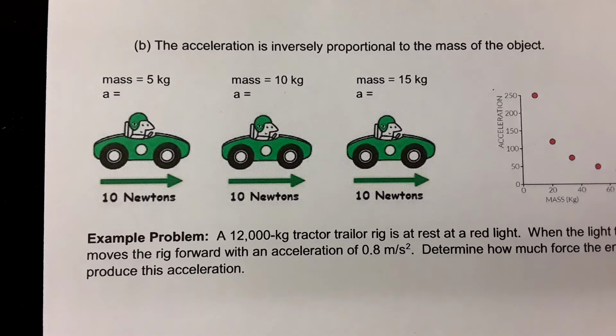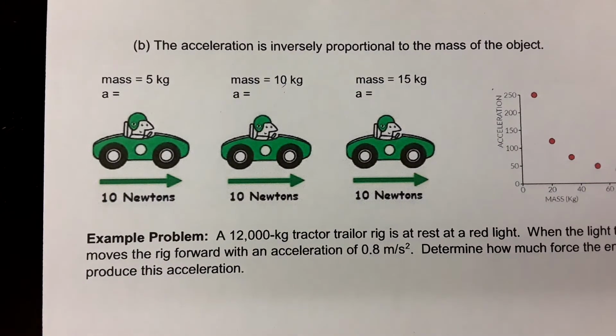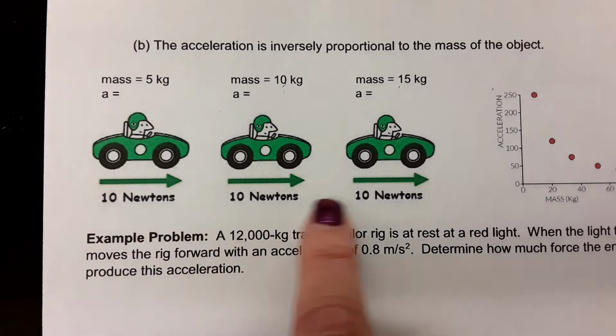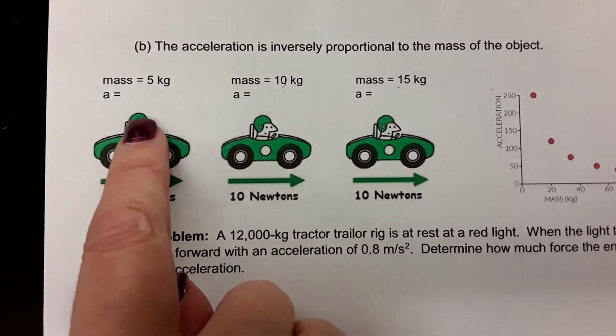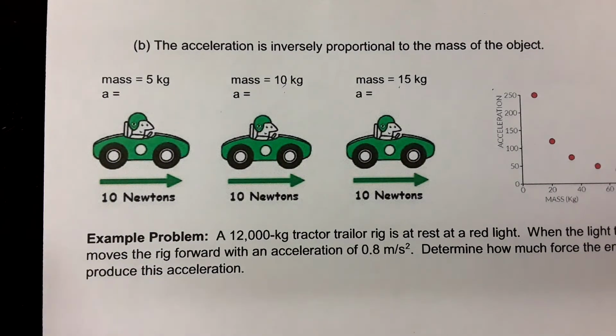Now think about it a minute. If you had a box and you put a couple of books in it, it wouldn't be very difficult to lift it. But if you put more books in it, it would be a little harder to lift. If you put a lot more books in it, it would be even harder to lift. You'd have to use more force. But when the force is the same and your mass is getting bigger, how does that affect the acceleration? Well, let's take a look.